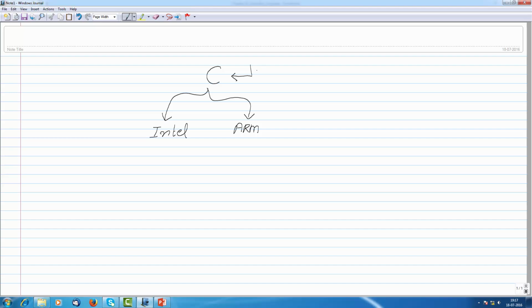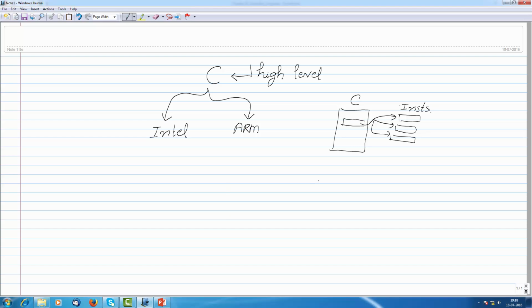C is a high level language because the concepts are at a very high and abstract level. Also, a single statement in a C program can actually be many machine instructions, not one, but multiple machine instructions, a sequence of zeros and ones.